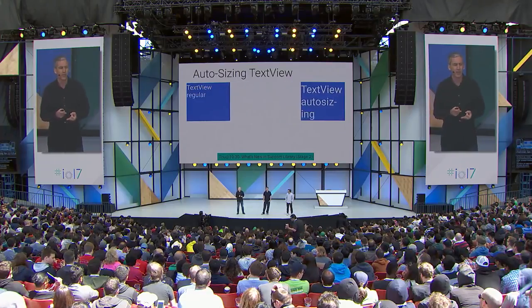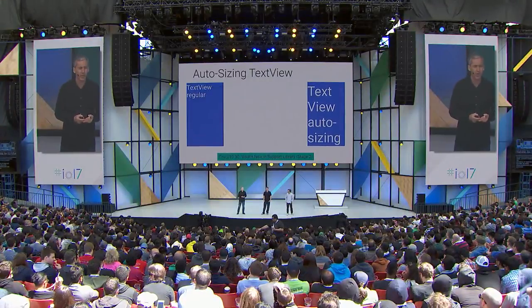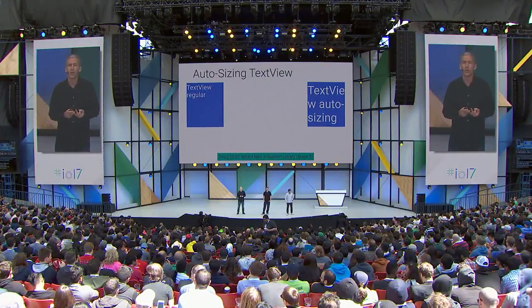And for all of these text features, XML fonts, downloadable fonts, and auto-sizing text view, they're talking about all of these in the What's New in Support Library session tomorrow morning. And you're wondering, why are they talking about it in a Support Library session? Aren't these O platform APIs? Yes, they are. And they are also in Support Library. So you can use all of these capabilities going back on earlier releases.